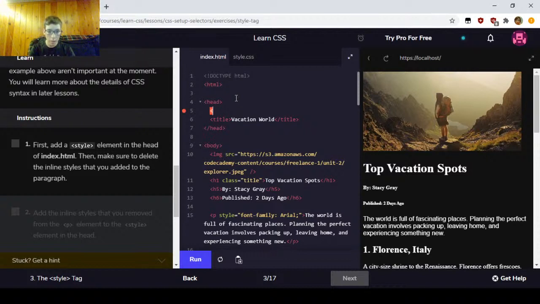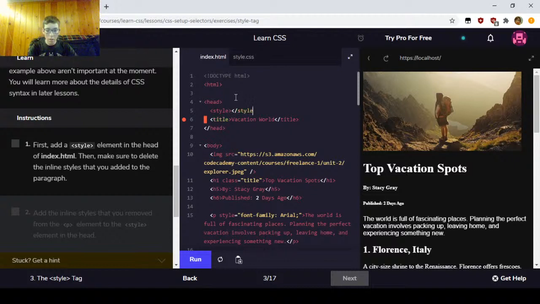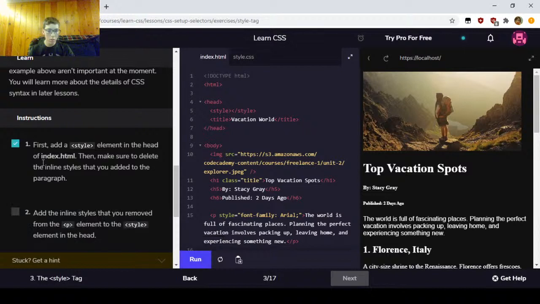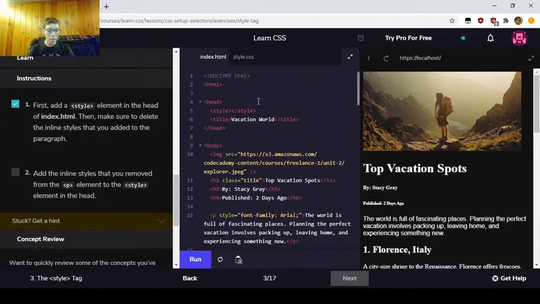So we got our tag, and then go. Add the inline styles that you removed from the P element to the style element in the head. What?